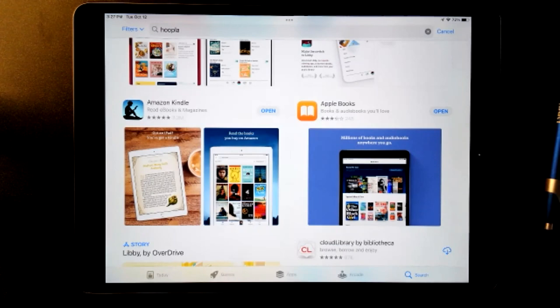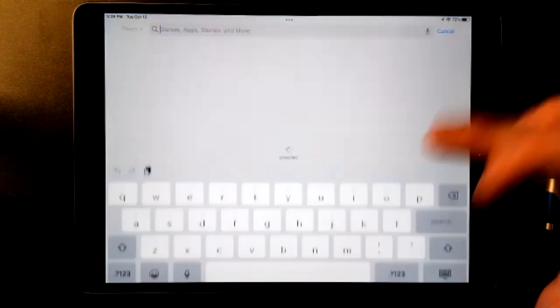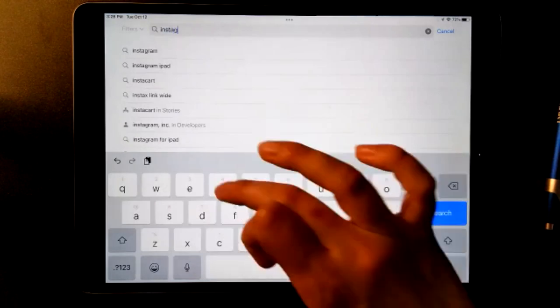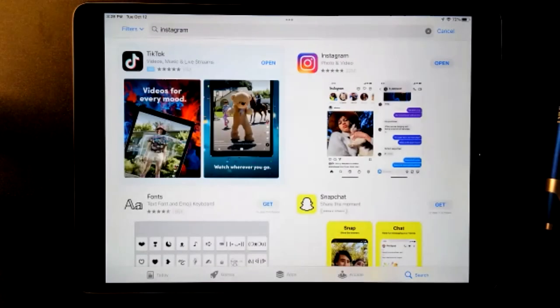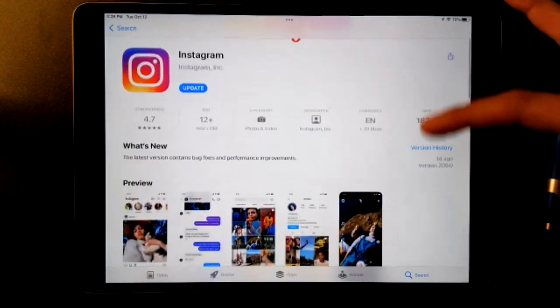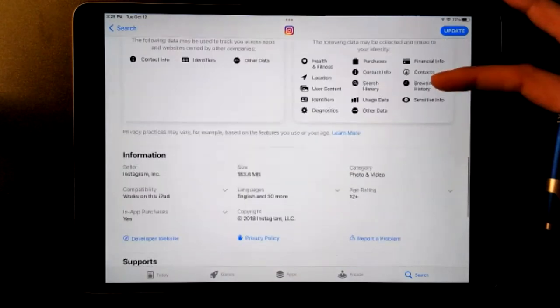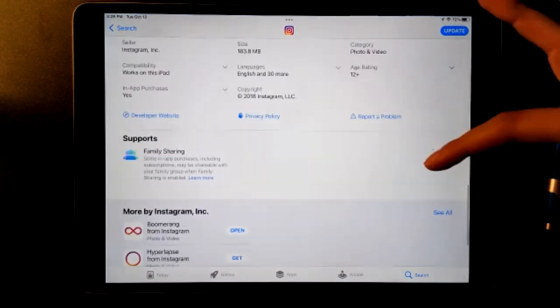And some apps may be optimized for the smaller screen of a phone versus the larger screen of the iPad. It'll usually say that, and it's less of a thing now because so many people have a phone and a tablet, so I don't see that as often anymore. But something like Instagram for the phone is a little bit different, optimized for a phone over the tablet. So you may find that too.